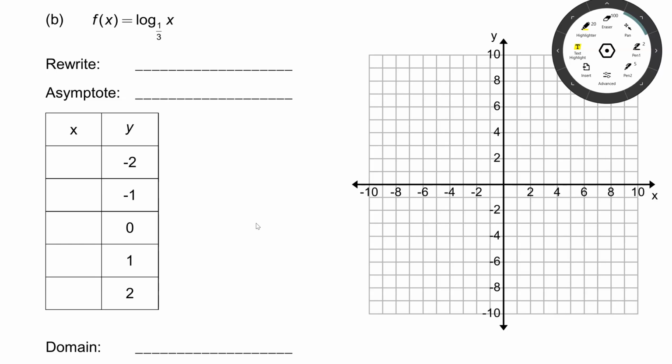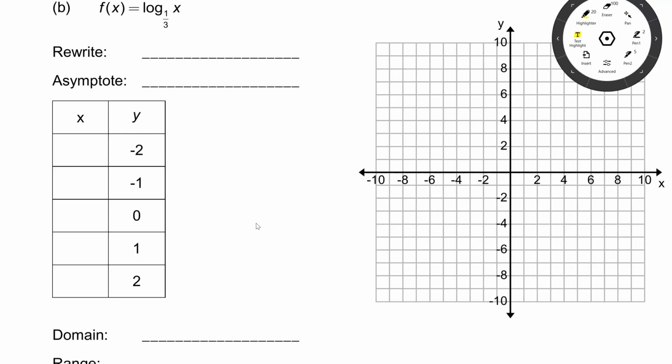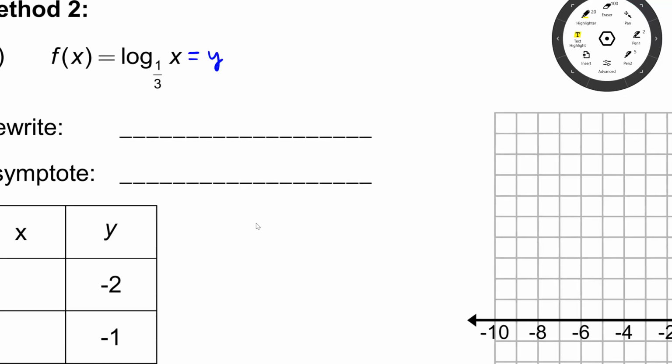Okay, so method 2. Let's go ahead and rewrite in terms of an exponential function. So throwback, right? We take whatever the base was, curly Q to whatever the equal is, and then around to what was before the equal sign. It's like a little curly Q, circle, spiral. Cool. So I have 1/3 to the y is equal to x. Okay, not too bad so far, right? Just converting to exponential and log form.